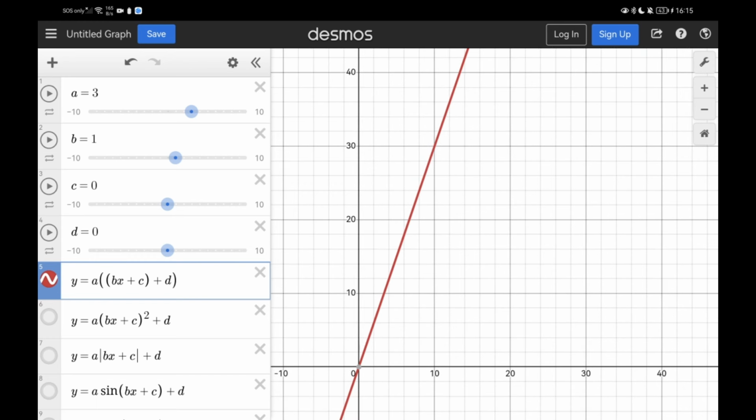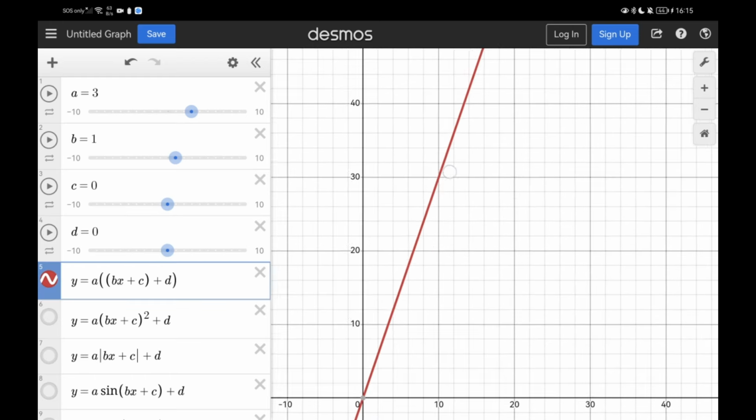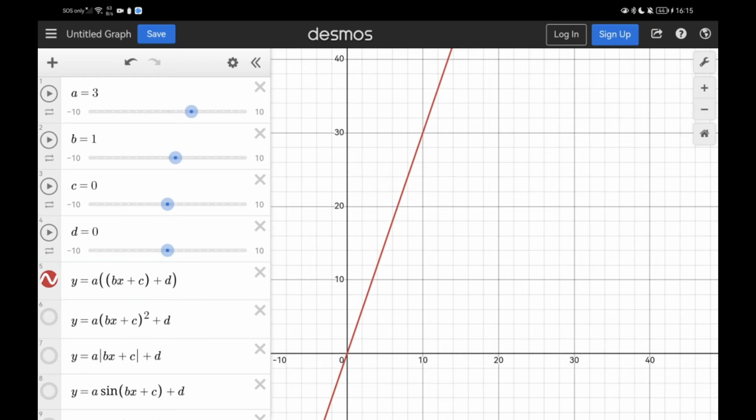If you want to transform it to a new function through a stretch parallel to the y-axis, you need to change the y coordinate by a times. So for example, I change my a as 3. That means you need to stretch parallel to the y-axis with the factor of 3. That means you increase by 3 times in the same domain, and it gives the y 3 times its original y coordinate.